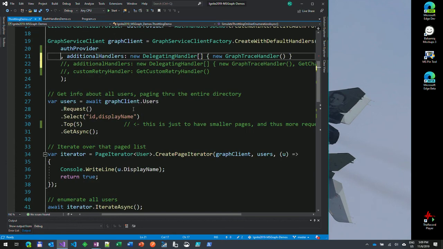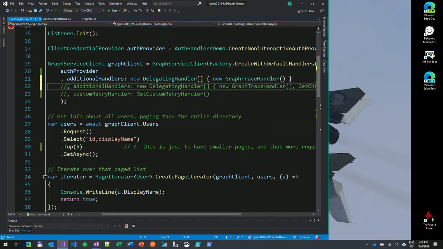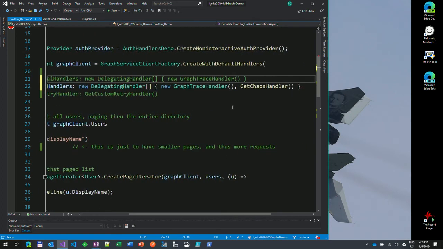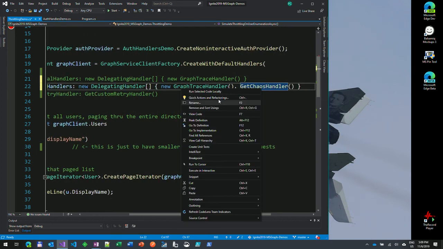Let's say my goal is to see what would happen if my application started experiencing throttling. Will it work? So all I have to do, I'm not touching any code other than my initialization of the Graph service client. And I'm adding an additional handler, which is the chaos handler.